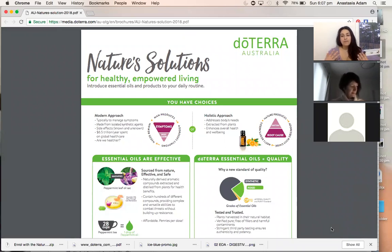So firstly and foremost, the great thing, and I'm really excited that I get to teach my girls, is that we have choices, and we've always had choices, but we haven't always known about our choices. And I feel that we're doing a big 360 and coming back around. I met a lovely lady at the start of my doTERRA journey, one of my first classes, and she was in her 60s, and her mum was in her 80s. Her mum was telling me about how she used to use essential oils growing up in times of hunger, war and depression, and they leaned on essential oils and made them themselves at the time.